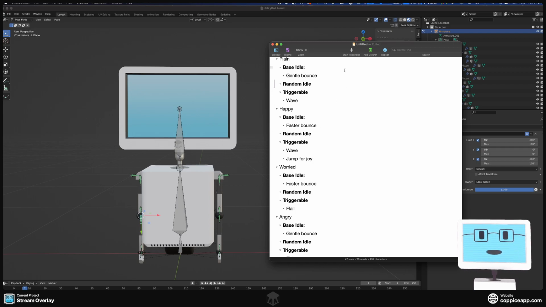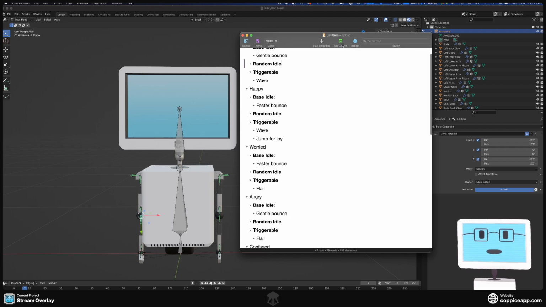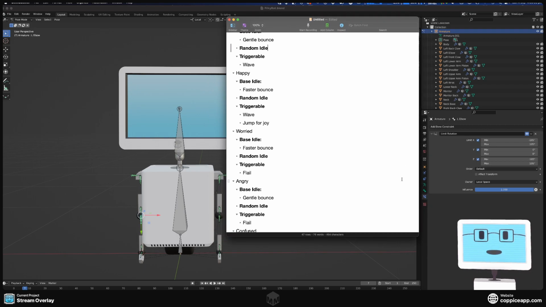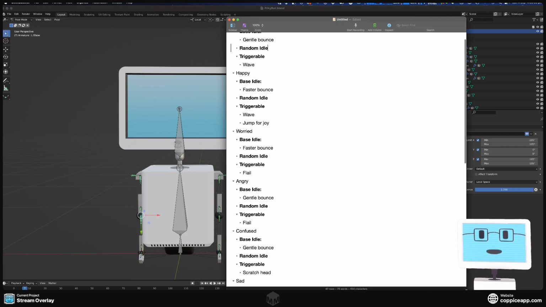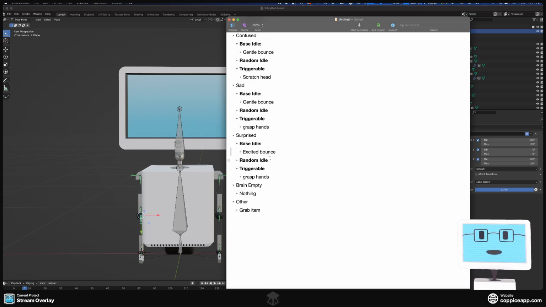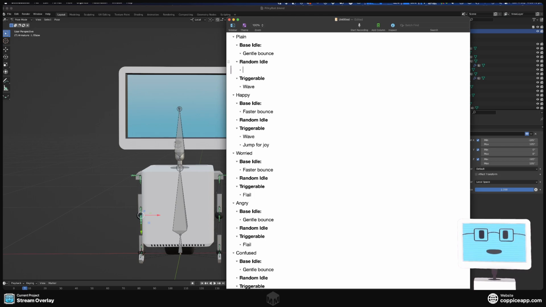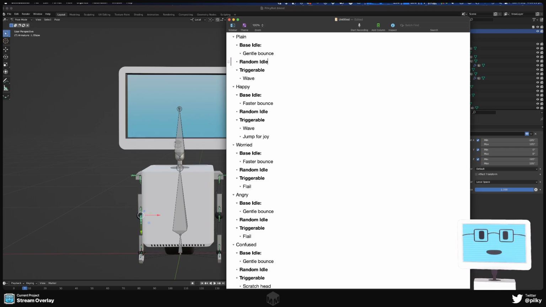Right, what can we do here? Random idle animations.